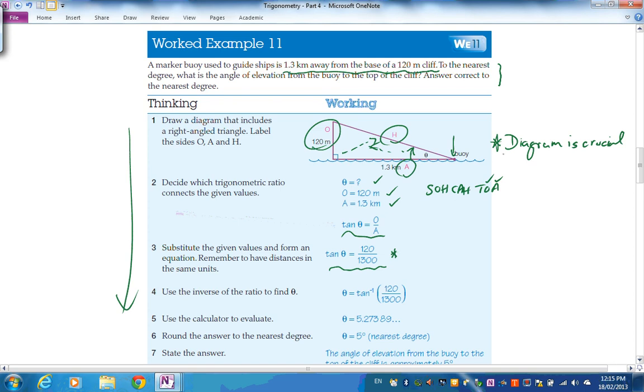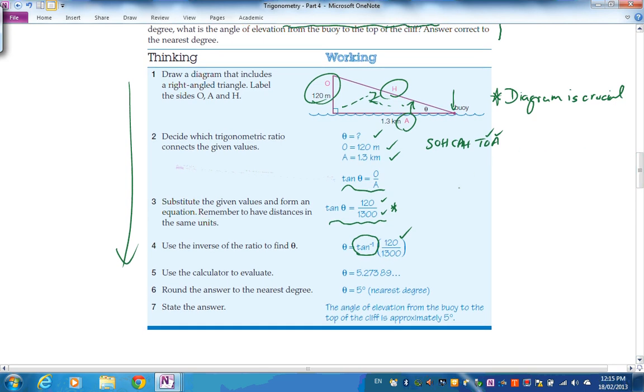So we now have that this missing angle has a characteristic or unique ratio of 120 over 1300. So we're going to go and search for that. So that's the inverse tan. That means the angle whose tangent is this given quantity. So it's inverse tan. Right, come down here a little bit so I see this little bit down the bottom. Use the calculator. You can do all that in brackets. Don't need to work out any parts separately.